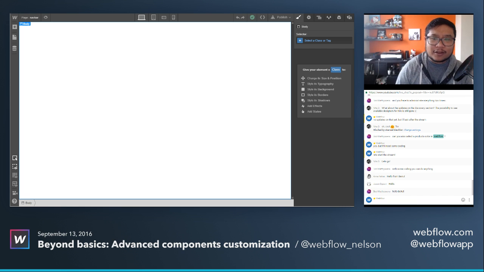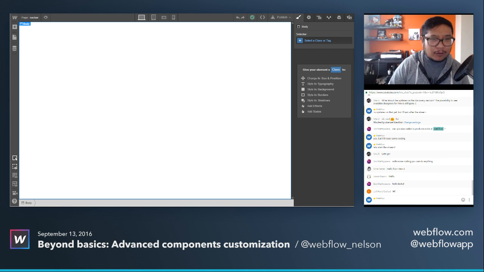The topic this week: going beyond the basics with Webflow components. I know there's a lot of stuff you can do with Webflow, but the rabbit hole goes so much deeper, because the components that we give you are only the tip of the iceberg. You can do so much more with it. You can customize it to the point where it does something truly unique compared to any other template or website that you've seen, you know?